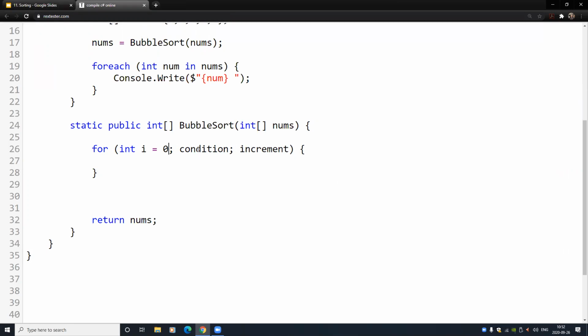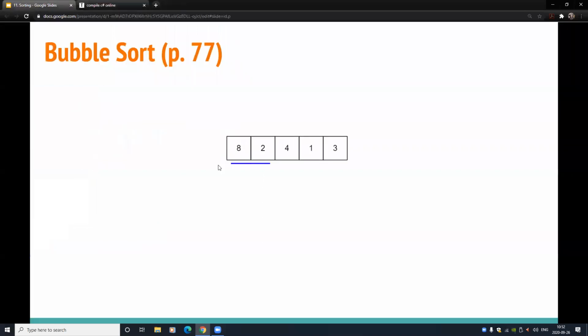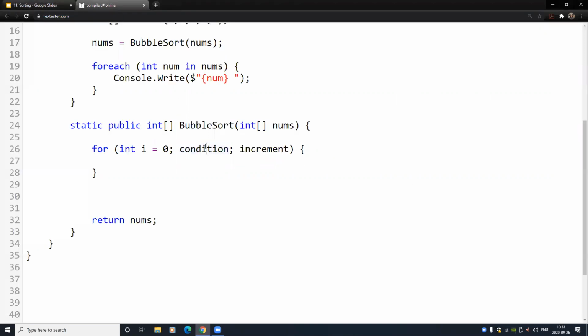The condition: when do we stop? So let's take a look at this. We start at 0, 1, 2, 3. The next step would be 4, which is the number of comparisons that we do, which we've already established is always 1 less than the length of our array.